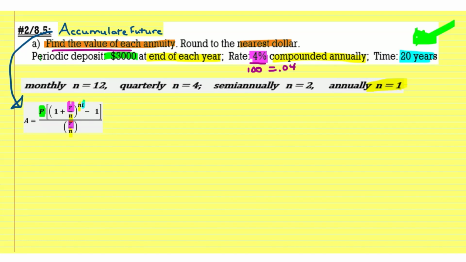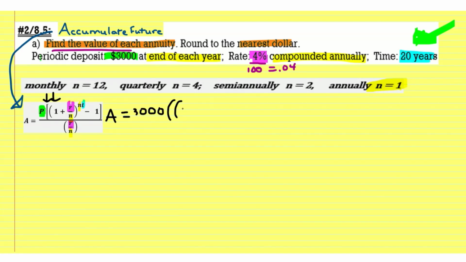Okay, so let's go ahead and put everything into the formula. My A, my accumulated future value of the annuity, is going to be equal to my periodic deposit or my payment amount every year, which is going to be $3,000. So $3,000 is my payment amount or my deposit amount. I'm going to multiply that. And also just note that this is a bracket and a parentheses, but I can just put parentheses. They are treated the same way. So in my calculator, I don't have to find the bracket. I could just use two parentheses.